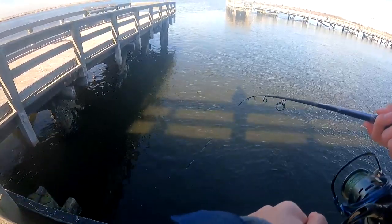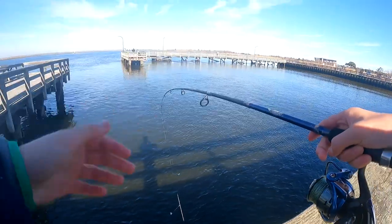Oh, is that a fish? Okay. Oh my god, it's so deep. What in the world? How is it so deep? It's like barely an inch of water over there.